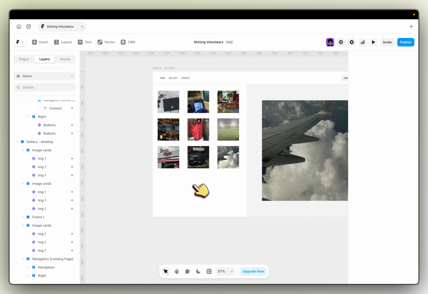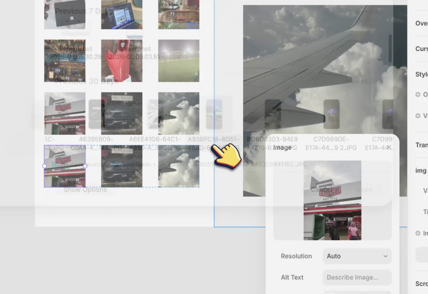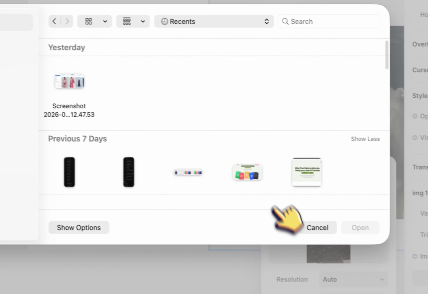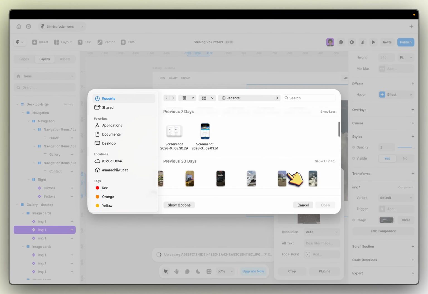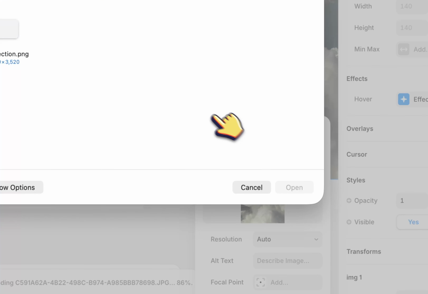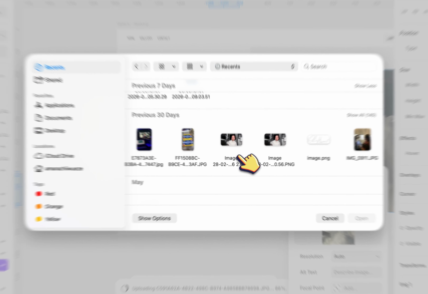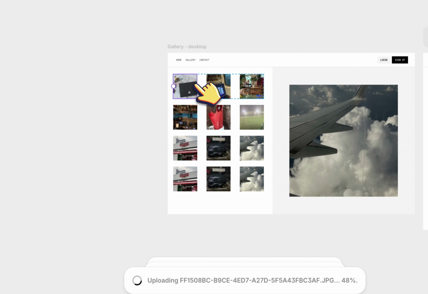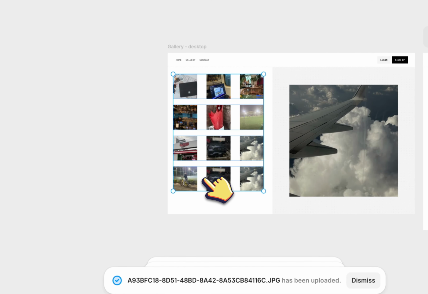Choose an image. Okay, since we have this now, just copy these. I mean, I can actually do this, or you can do this. What I'm going to do is this.